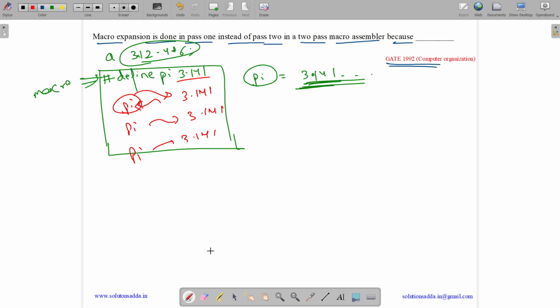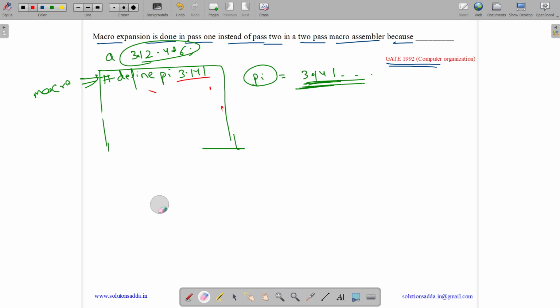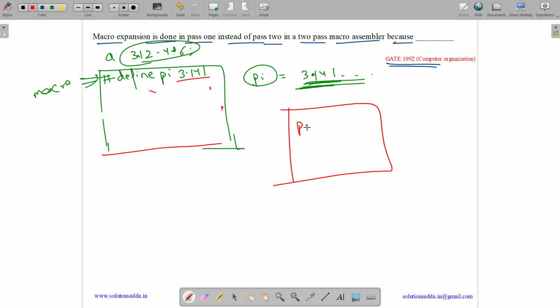But there is a problem in this. The problem is the forward reference problem. I will tell you what the issue is. Let us suppose we have our code and we have pi over here. But due to some jump statements, we have defined pi after this. Let us assume it to be like this. We have a define over here, but before the define we have a jump, and here we have called pi. So this is the forward reference problem, and we need to deal with it. As well, when we come to this pi, we do not know that it is a macro. So how will we deal with this problem?